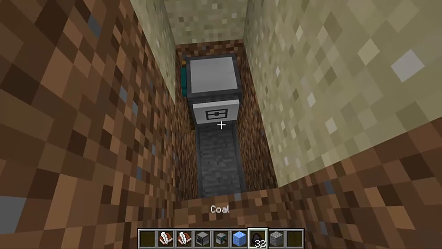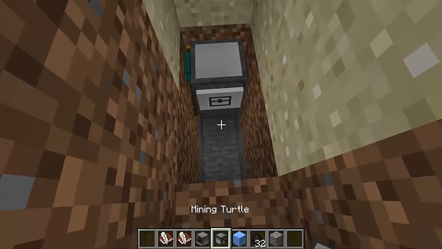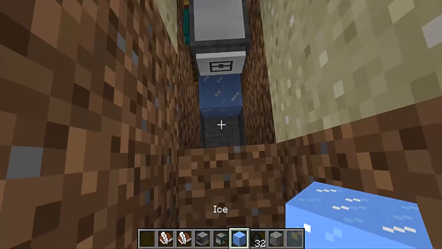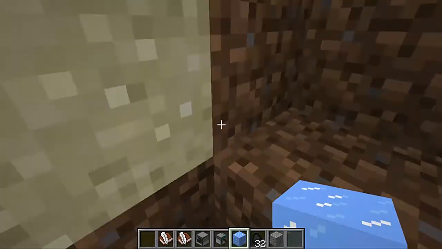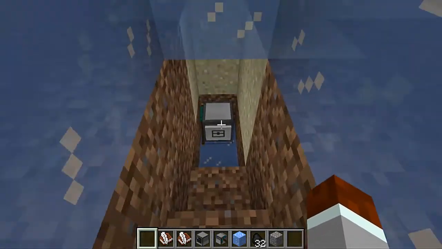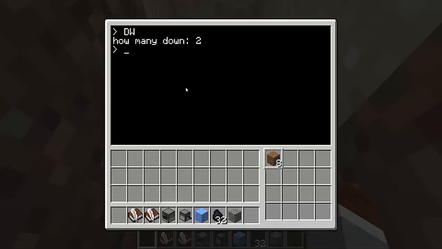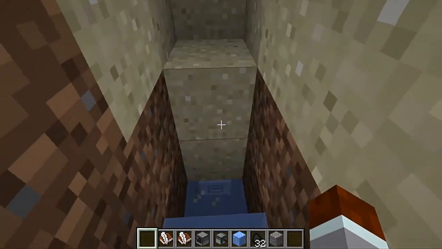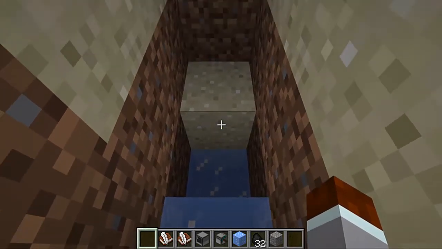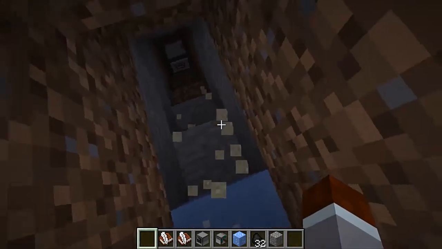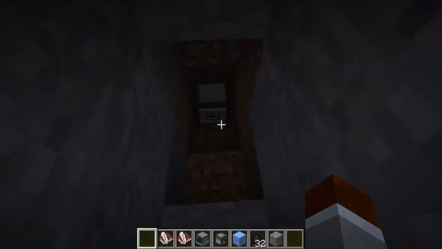Yep, and it's dug down. Oh, hold on, it's gone a bit wrong here. What the hell? Yeah, that makes more sense. Okay, I think it was from that last video. So yeah, it's managed to dig down 2 times. Now, hold on, you can literally do this forever. Now I'm actually going to tell it to dig down 5 times. Okay, it still did good.